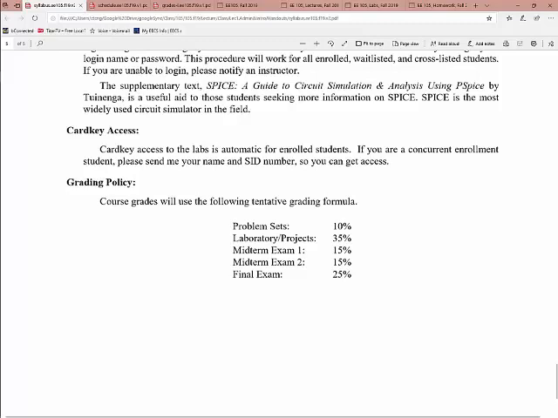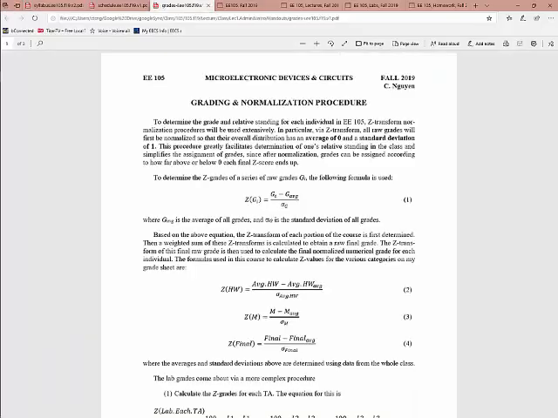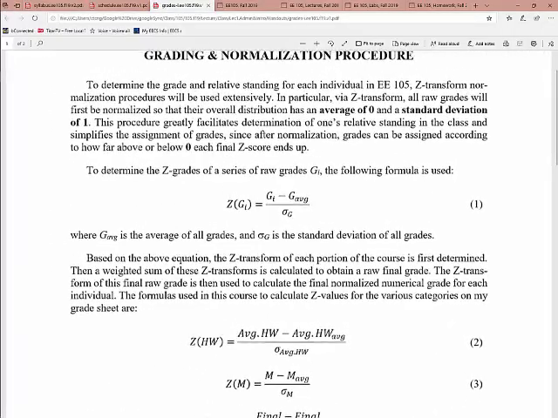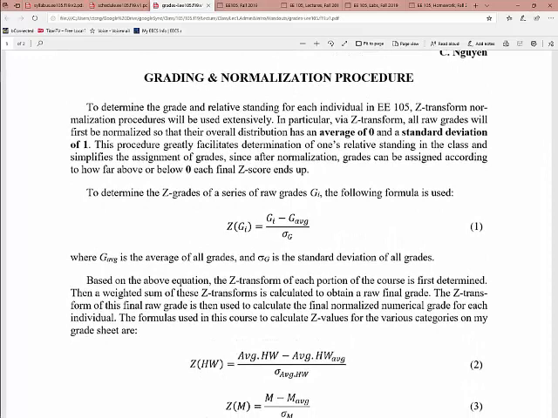Now since I have a little bit of time left, let me just go through the grading in the class. And we'll do this again after the first midterm. But the way I do this is I calculate a z-score. I don't know if you've encountered this before, but a z-score is basically taking the grade that you got on any particular thing, subtracting the average, dividing by the standard deviation. What this does is it puts everything in the perspective of zeros and ones.